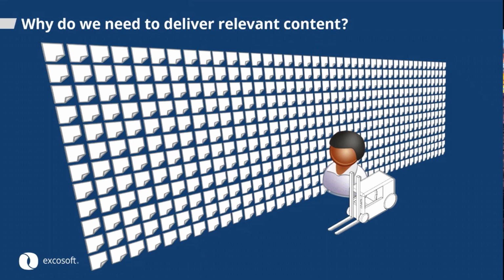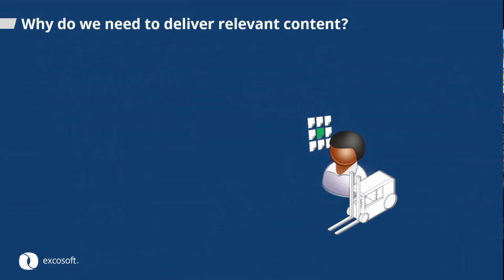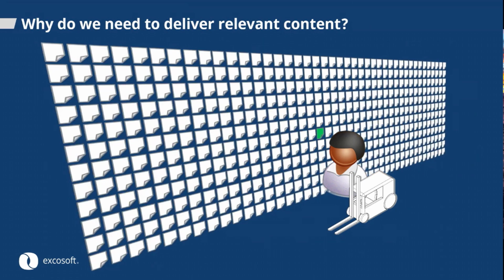But in a particular situation, it's only a fraction of this content that is relevant for the user. So the green page here, that instruction, the rest is not relevant. So this idea of delivering relevant content means to help the user exclude, hide everything that is not relevant because it applies to other situations, other types of products, users, tasks, etc. But of course, users who don't have the luxury of getting content filtered have to figure out themselves where the relevant content is.